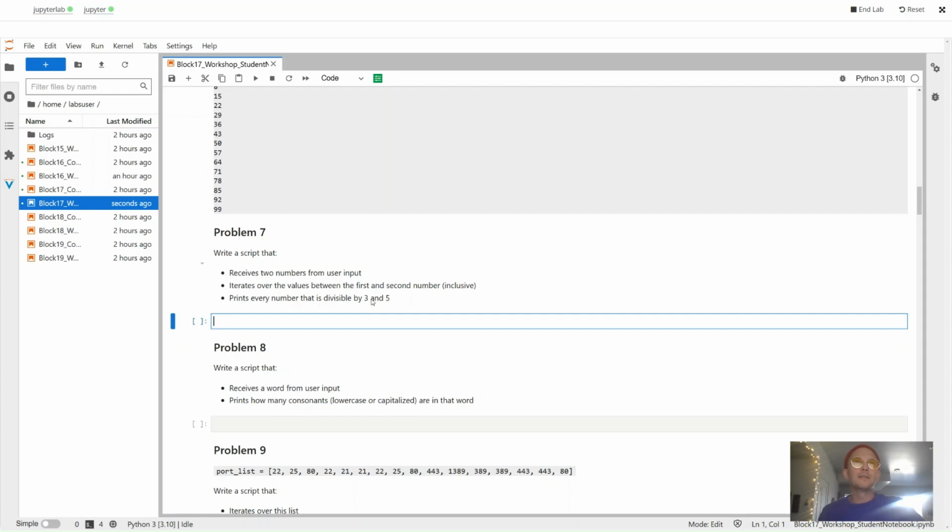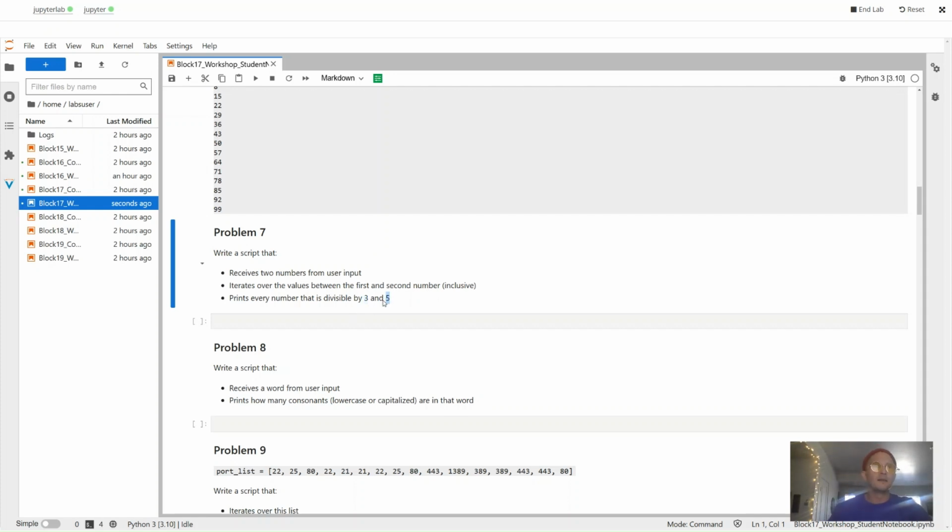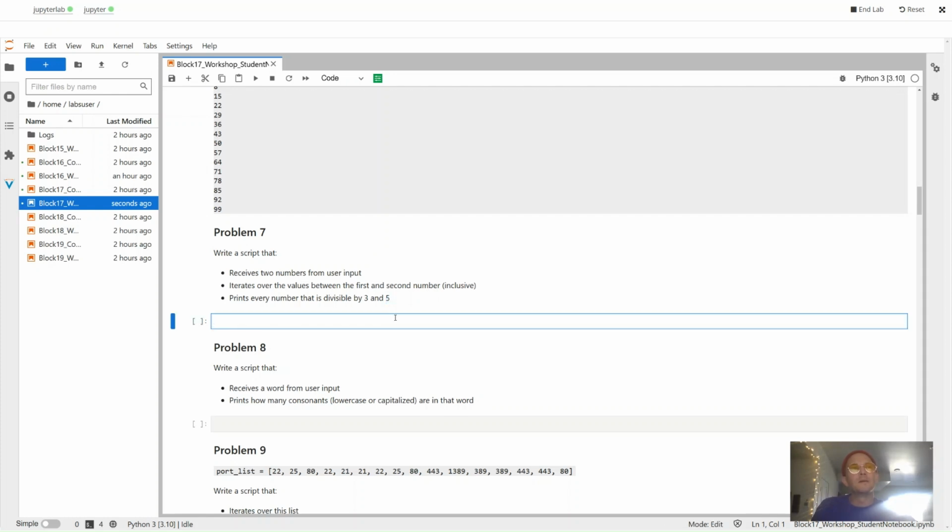So like 15, it's divisible by 3 because 15 divided by 3, pardon me, gives you a whole number with no remaining extras. 15 divided by 3 equals 5, not 5.1 or anything like that. 15 divided by 3 is 5, a whole number, which means there's no extra remaining digits.